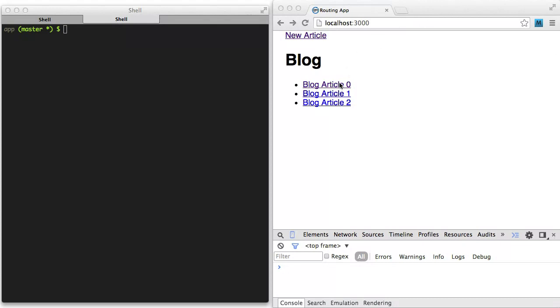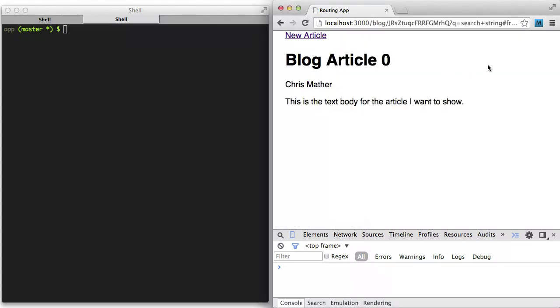Let's say that when we click on a particular article, I'd like to be able to show some breadcrumbs up here at the top, but this is really something that the layout should define because the layout will be for the overall application. But when I go to a particular blog article, I'd like to fill in the breadcrumbs up here with the article title and maybe some other things. So this is a good use of yield regions.